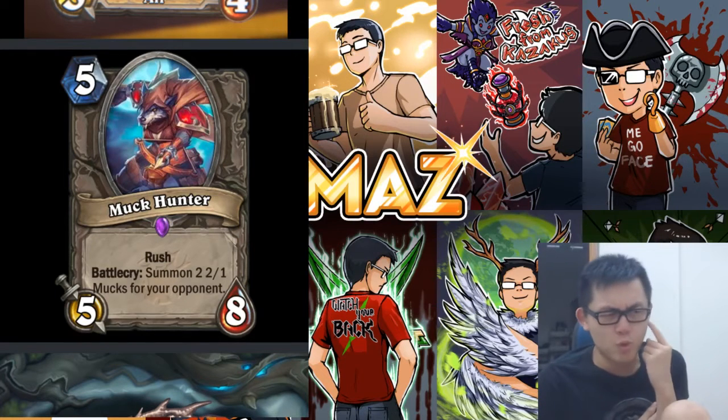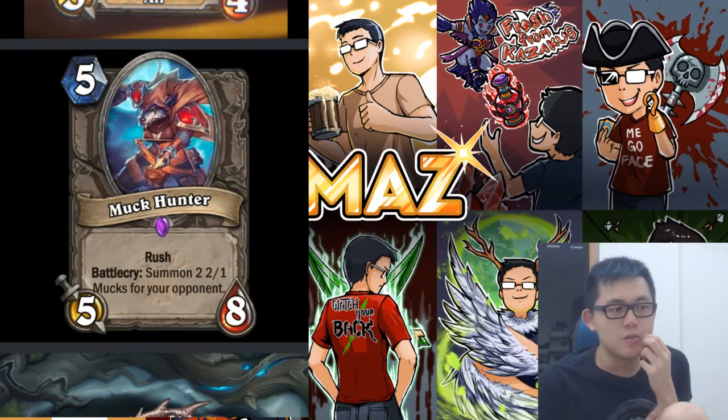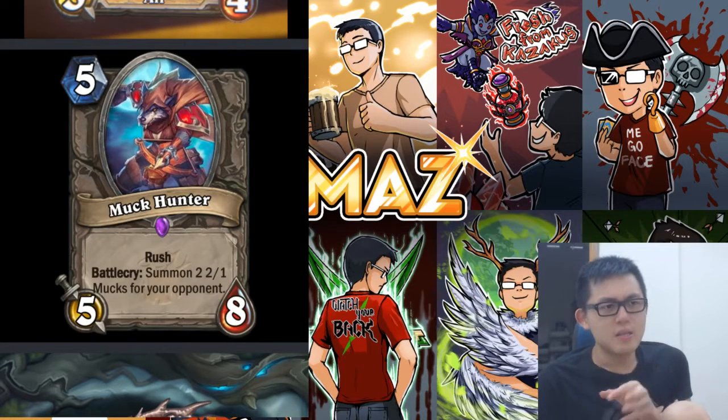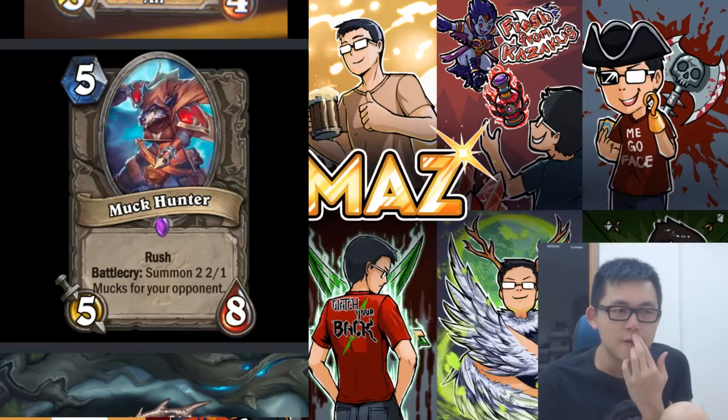You have to combo this with like a Whirlwind Effect, or an MC Tech, or a Potion of Madness or something. This seems like strictly an arena card as well. But this seems like a pretty good arena card, right? Because most classes have a deal 1 damage hero power, so you can play this, deal 1 damage to one of those at turn 7, right? I think this is the arena card.